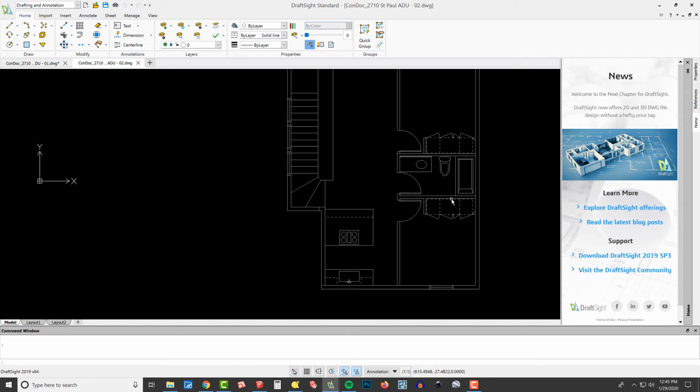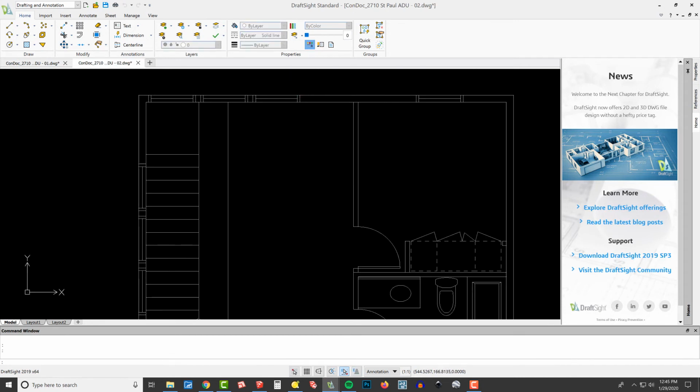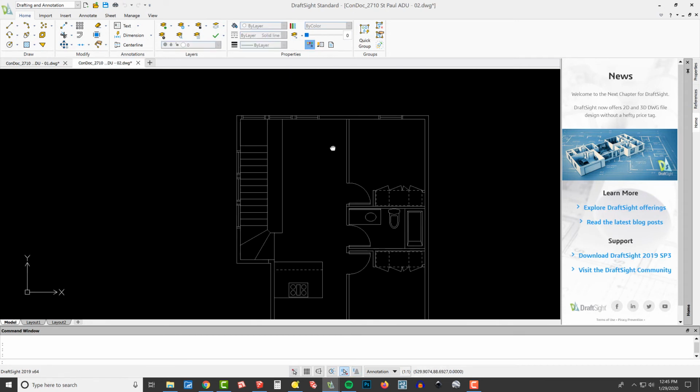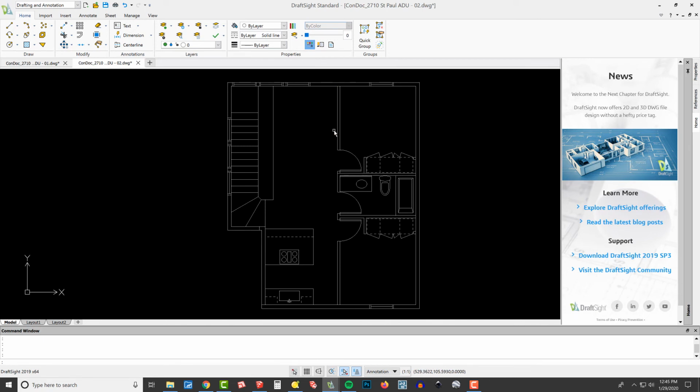All right, let's look at level two. Again, you can see all just very simple line work. We're ready to rock, so I think we're in good shape. These are ready to be sent. So that is by far the fastest, easiest, and most foolproof way to share your 3D designs with a consultant who's using 2D CAD. In the next series of tutorials, we're going to take a deeper dive into the ConDoc Backgrounds drawing set. I'll see you in there.